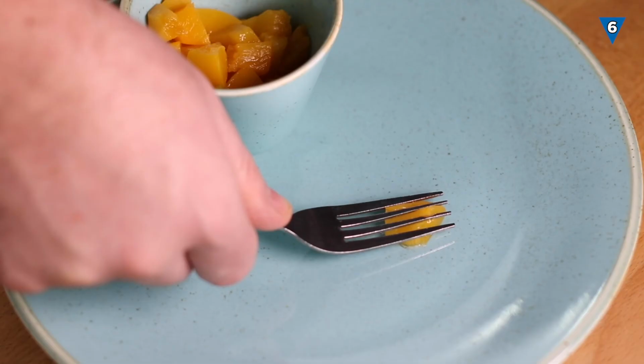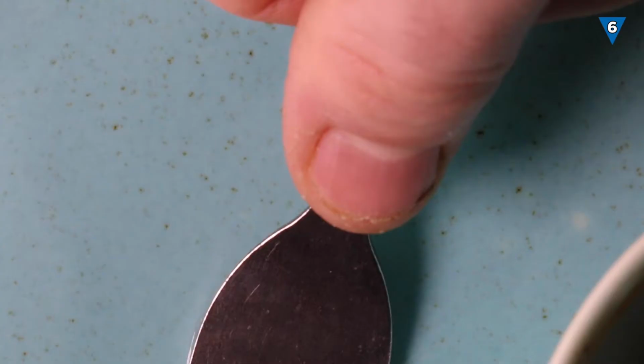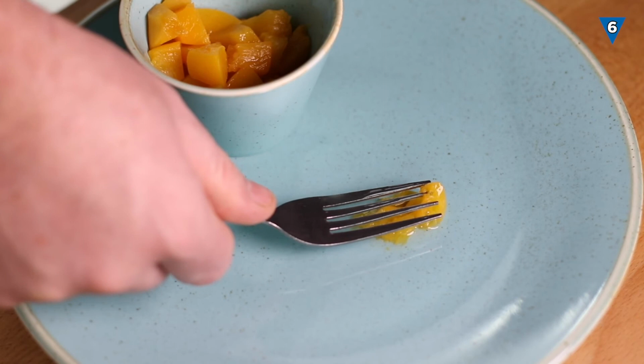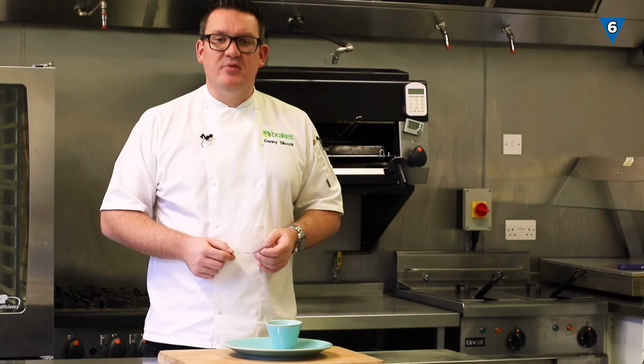The way to test this level is by using a fork and a simple pressure test. We push down on the fork on the particle of food using our thumb, and our nail should blanch slightly white. As we push down, it breaks down and it stays down. IDDSI level 6, soft and bite-sized.